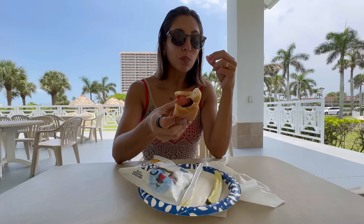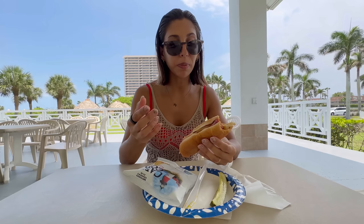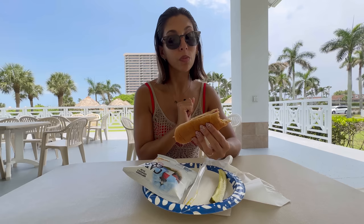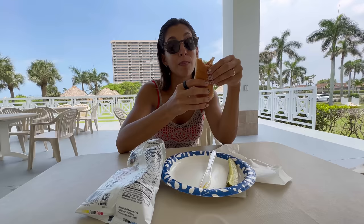It's a $5 hot dog that I got at a beach stand. Flies everywhere. But it's actually really damn good. It's an all-beef hot dog, which is my preferred anyway. And I think with my little concoction there, it works out pretty well. So I'm going to give it an 8.7. It's actually better than I thought. I mean, I might change my score. I can't do that though, but it's really, really good.